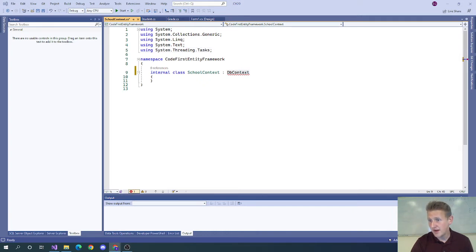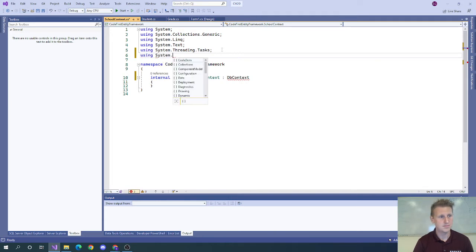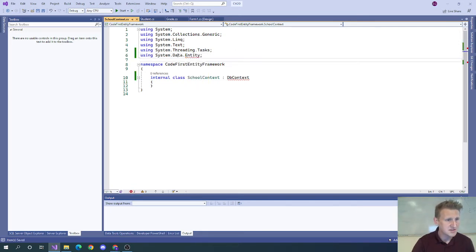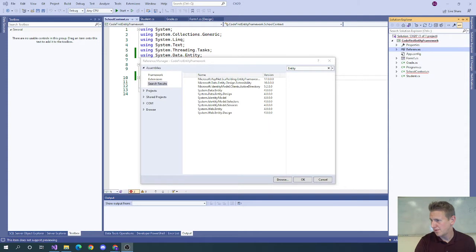I believe by adding System.Data.Entity, I just looked it up real quick. And of course, that's not working, so probably what we need to do is add a reference for the Entity Framework.